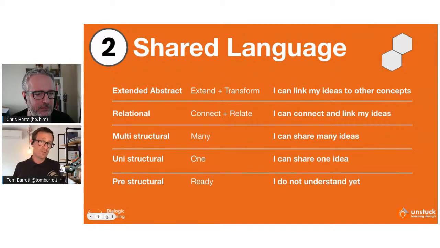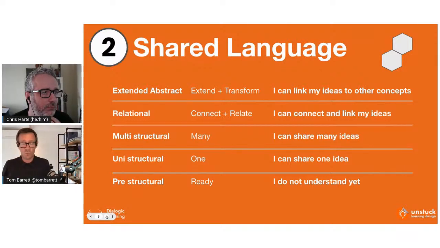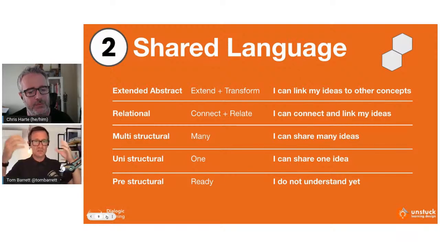I think a lot of the time you'll see the SOLO Taxonomy represented with just four levels because it almost feels like a null level, like there's nothing to show for that, but actually that's where the work is. That's us approaching this, activating the schema that are related, building the map of what our students do know so that they are ready to step up and create that more clear set of ideas that build towards further understanding. So I think it's worth us thinking about the first two levels of pre and uni, rather than just thinking of it as a four-level model.